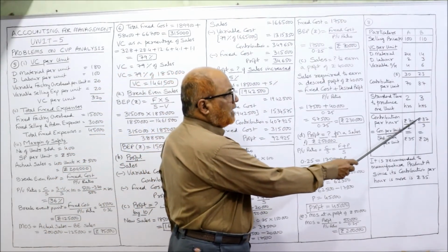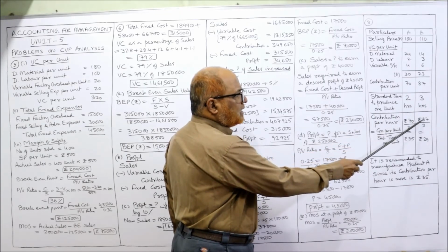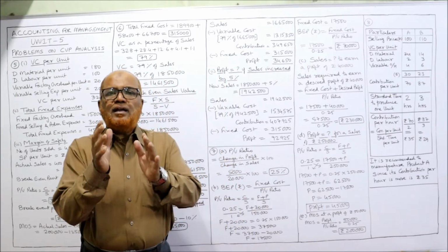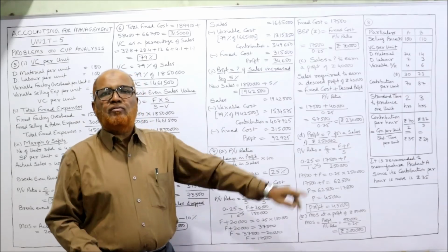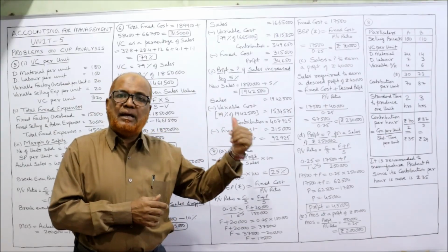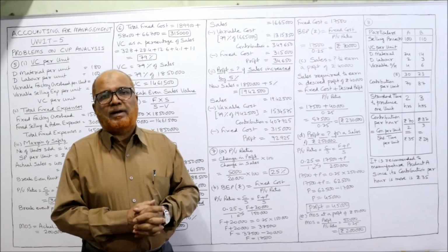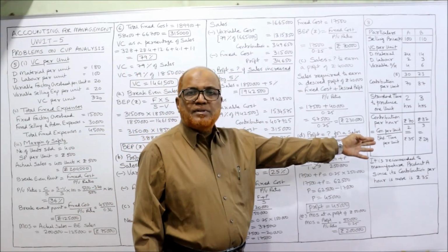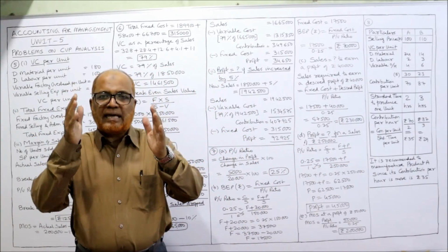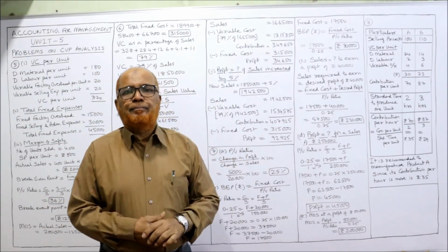And B product, 87 rupees is the contribution per unit and 3 hours is the standard time. So 87 divided by 3, you will get 29. So 29 rupees per hour contribution will get from B product and 35 rupees per hour we will get from A product. Now whichever product has more contribution per hour, that product is better. So obviously 35 rupees are more. Finally we recommend the company to manufacture product A, since the contribution per hour is more for product A. That's it.